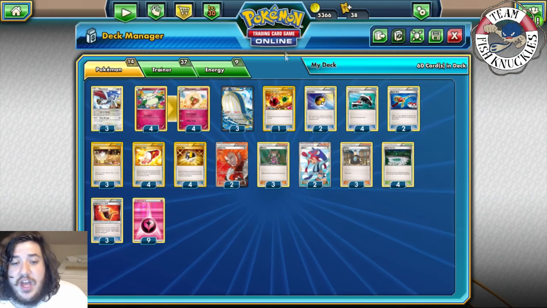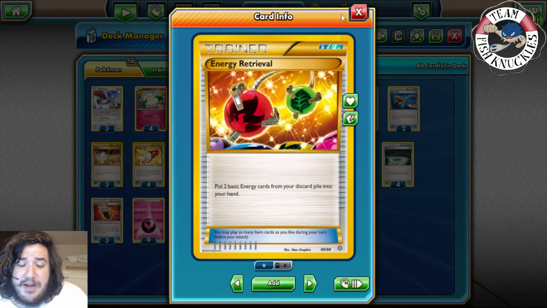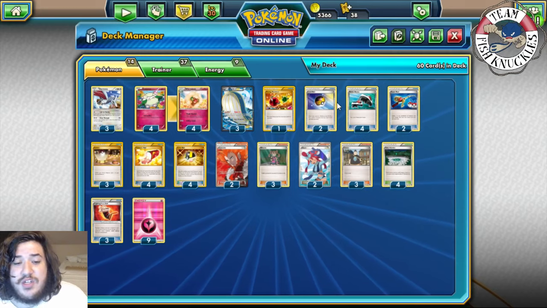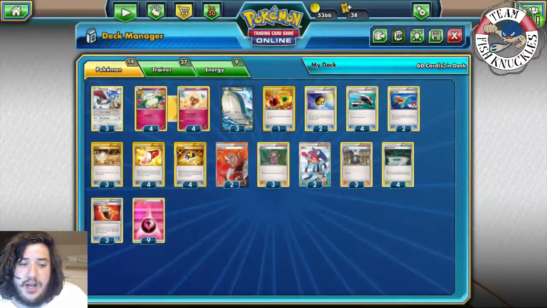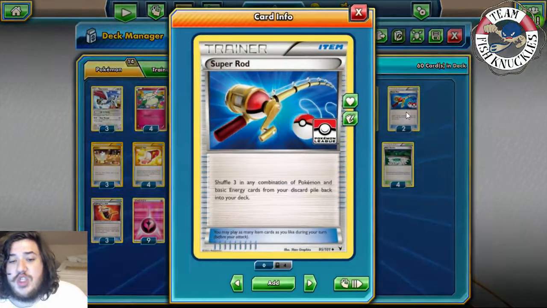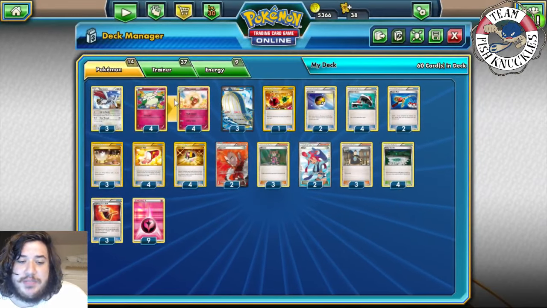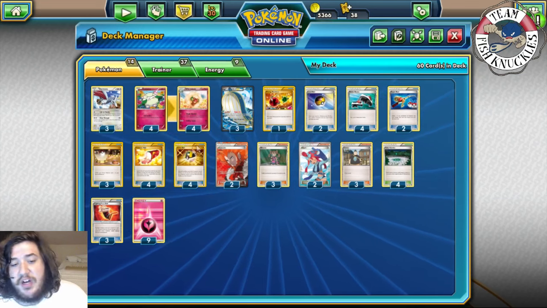It is for fun. 1 Energy Retrieval to get 2 energies out of your discard pile and put them into your hand. 2 Love Ball to search for Pokemon with 90 HP or less, which could be Whimsicott, it could be Cottonee. Skarmory does have 100 HP, so that's too high. 4 Roller Skates, flip a coin, if heads, draw 3 cards. 2 Super Rod to shuffle 3 combined Pokemon and basic energies from your discard pile back into your deck. So 2 of those, get back your Whimsicotts, maybe your energies. 3 Switch, 4 Trainers' Mail, 4 Ultra Ball, no VS Seeker.